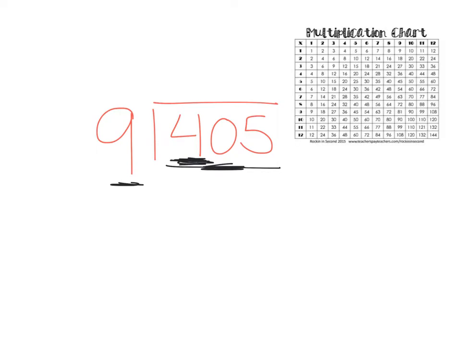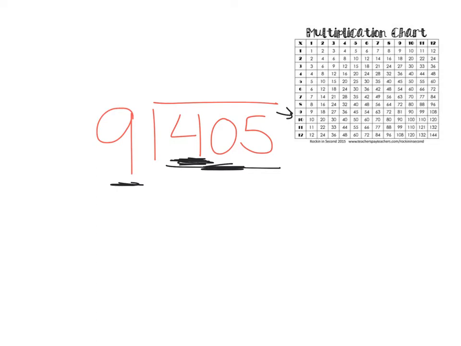So this is where our multiplication chart is going to come in handy. And when we meet in small groups, I'm going to have multiplication charts there for you to reference, and you'll also be able to use those to look back on when you are doing your worksheet. So let's take a look at our multiplication chart. If we look where 9 is up here, it doesn't matter which side, I can go all the way across, and I see that 9 times 5 is 45.